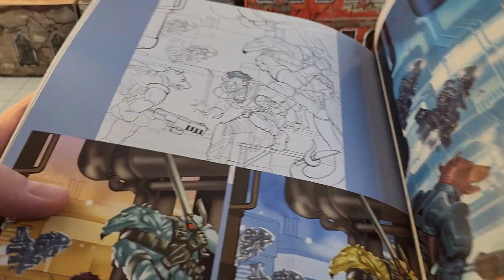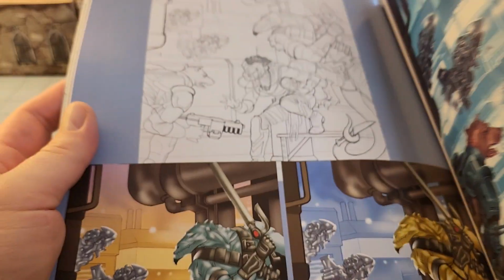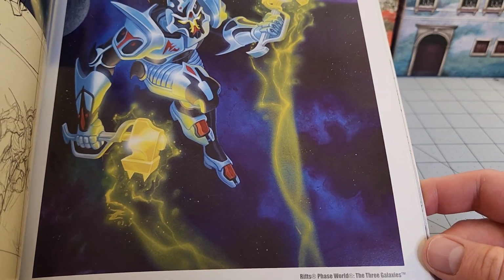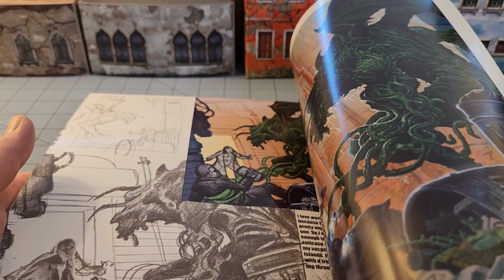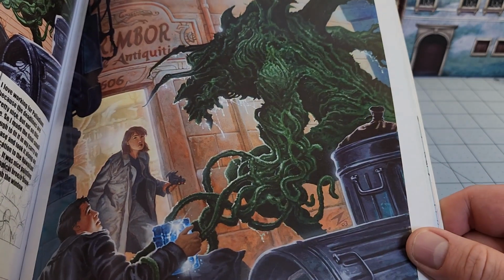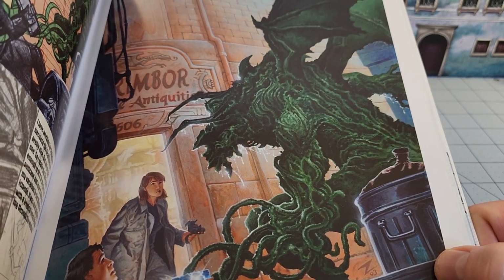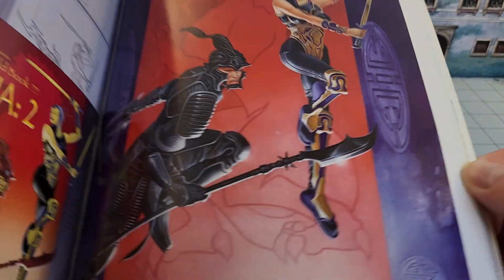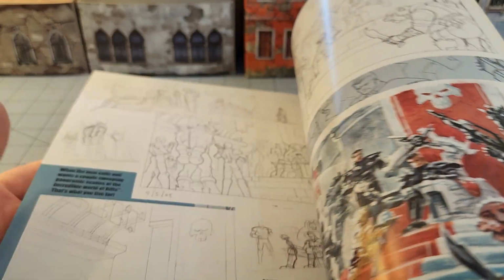More fantasy. The Rifts Adventure Guide. That's a cool looking cover. This thing always reminded me of Dangaio, and I don't know why. Maybe it's the colors. I was going to say, this looks like Phase World stuff. In fact, I think there was a black and white line art version. That looks like Beyond the Supernatural. Yeah, it's nice, but it's not Richard Corbin nice. So for me, I have to give the crown to the original Beyond the Supernatural that Corbin did. It looks like China. Yeah. Mystic China. I'm skipping a ton of stuff, but that's okay.